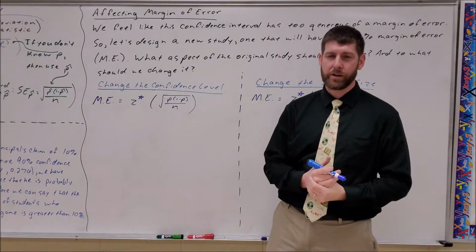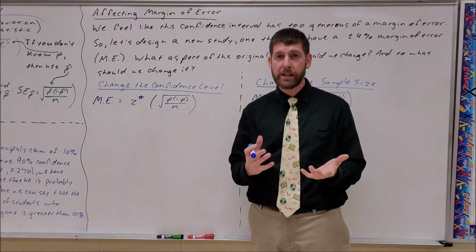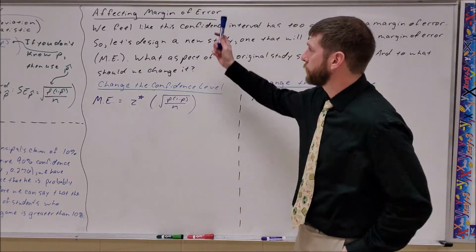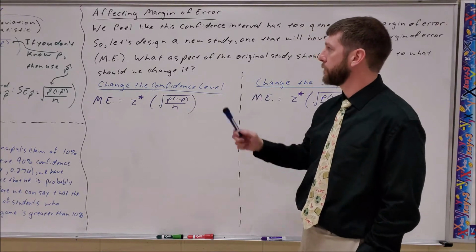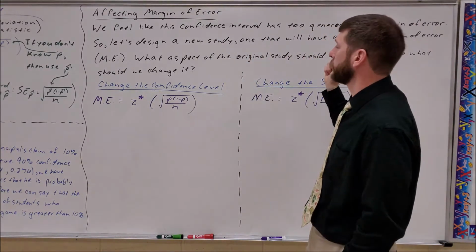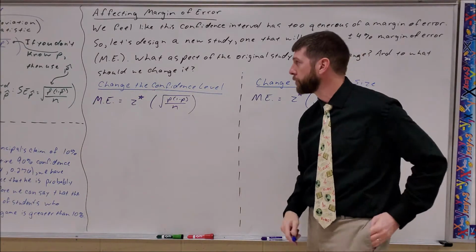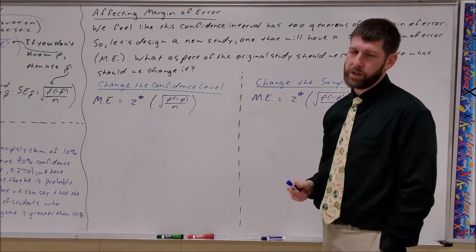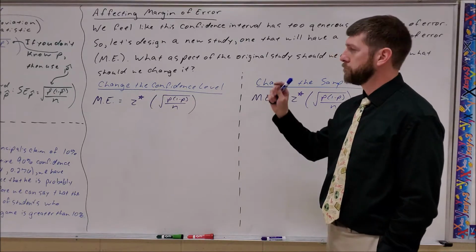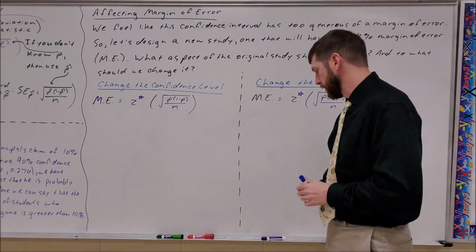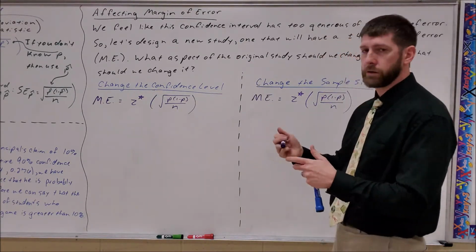We can manipulate our confidence interval, and why we would even need to manipulate it. So first off, margin of error, affecting the margin of error. We feel like that confidence interval that we just looked at was way too generous. That had a 15% overall spread. So we want to see if we can redesign this study, maybe to get that confidence interval and margin of error a little bit tighter.